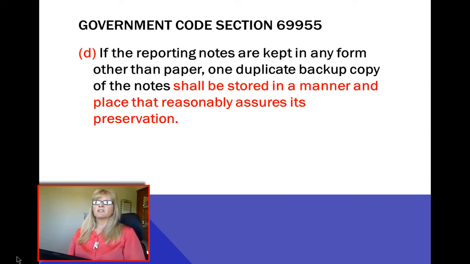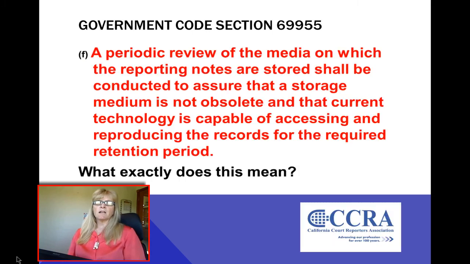Government Code Section 69955(d) in part says the note shall be stored in a manner and place that reasonably assures its preservation. We've already talked about backing up in the cloud, but let's talk about making a format of your notes that will actually allow accessibility to your notes well into the future.